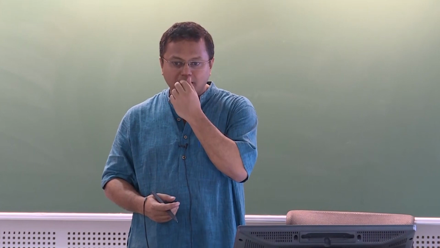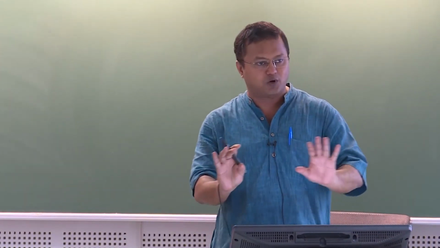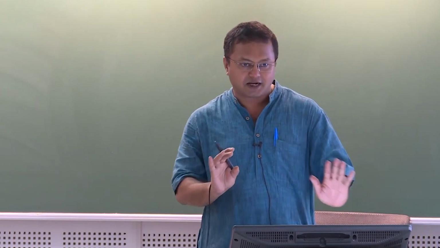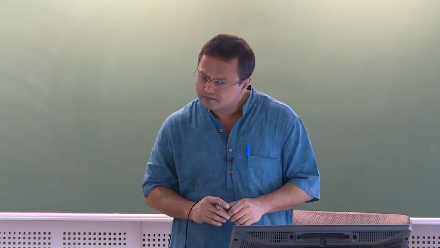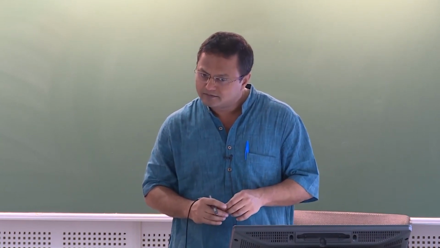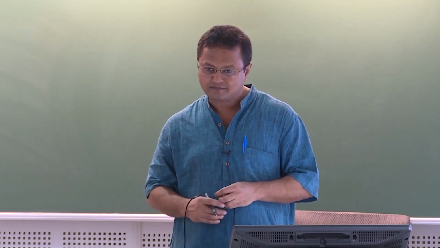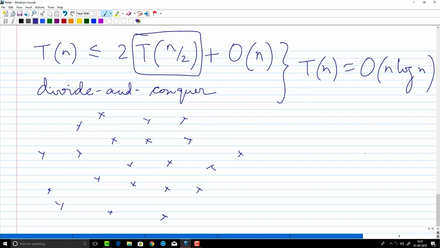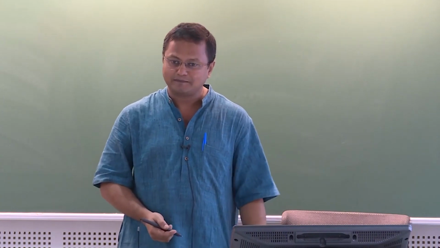Divide the set of points into equal halves. Yes. So, I have to divide the point set into almost equal halves such that their cardinalities are almost the same. It may happen that at some position of the plane the points are clustered and somewhere the points are sparse. Okay, fine. So then how can I make it equal? This is what your point set is, right. Agreed. Still, can I not do it?